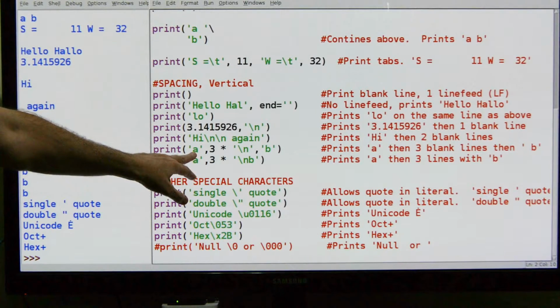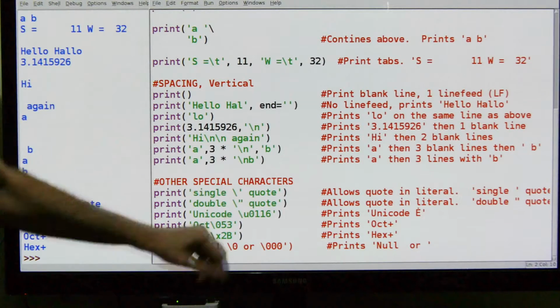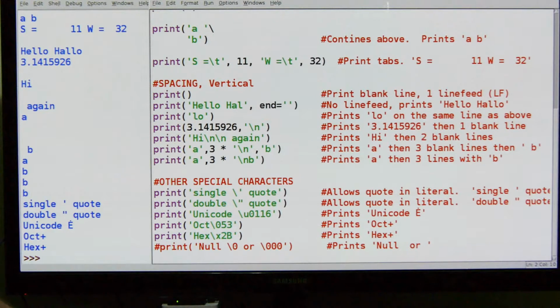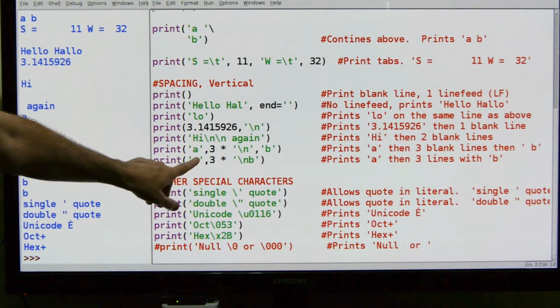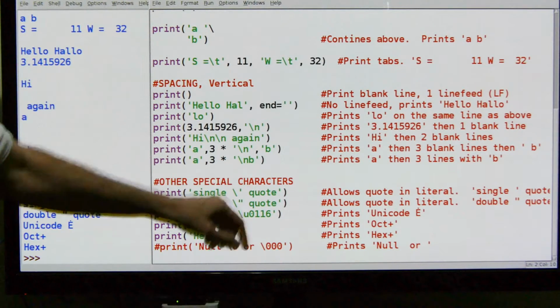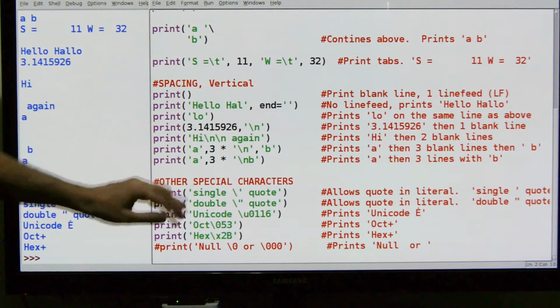The next line is an A, followed by 3 blank lines and a B. Now these two things look very similar, but they're not. So it prints A, 3 blank lines, a space, and then B. However, when I do an A and a 3 times backslash n B all in the same quotes, it does A and 3 B's. So, not the same. That's why I have these, so I can remember this.